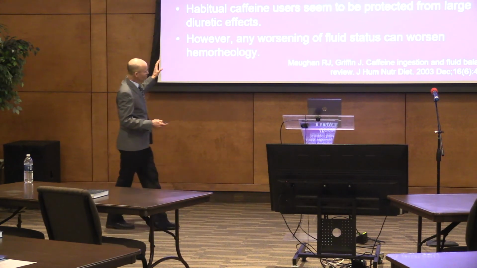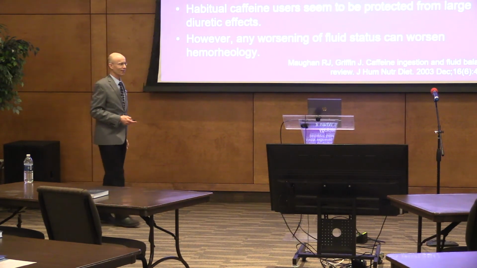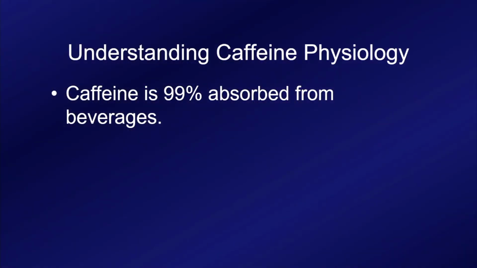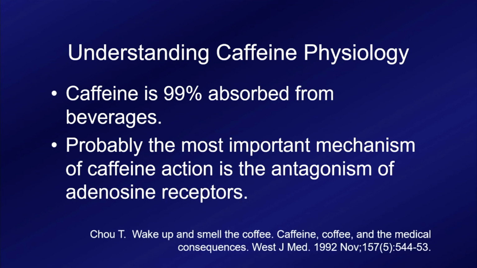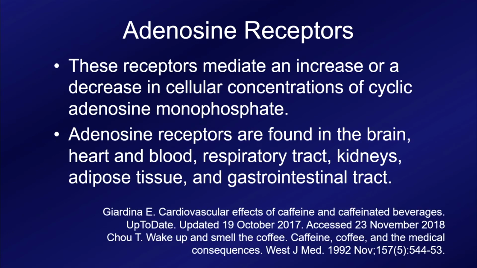So don't minimize this diuretic effect, but I would suggest to you that caffeine has something worse going for it than its diuretic effects, and that has to do with why those people were in line at the airport. They actually were in line at the airport because they were trying to block adenosine. Now, if you actually surveyed them, they wouldn't have said that likely. Even if they knew the physiology at 6 in the morning, having been up since midnight or 1 or whatever it was, they probably wouldn't have even remembered that. But these adenosine receptors are pervasive throughout the body, and caffeine is very effective at blocking adenosine.